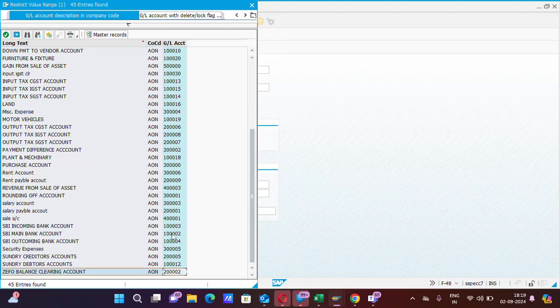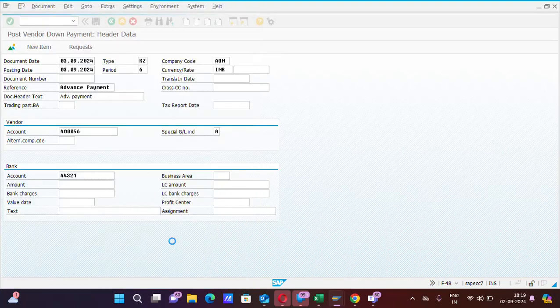Here, SBI outgoing bank account. Okay. You need to select the outgoing bank account. Okay. Double click on it. Amount will remain the same, 10,000.